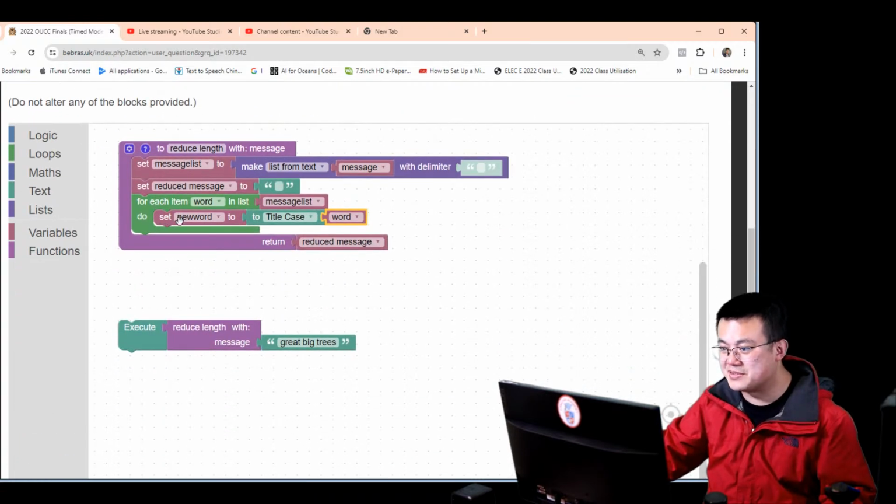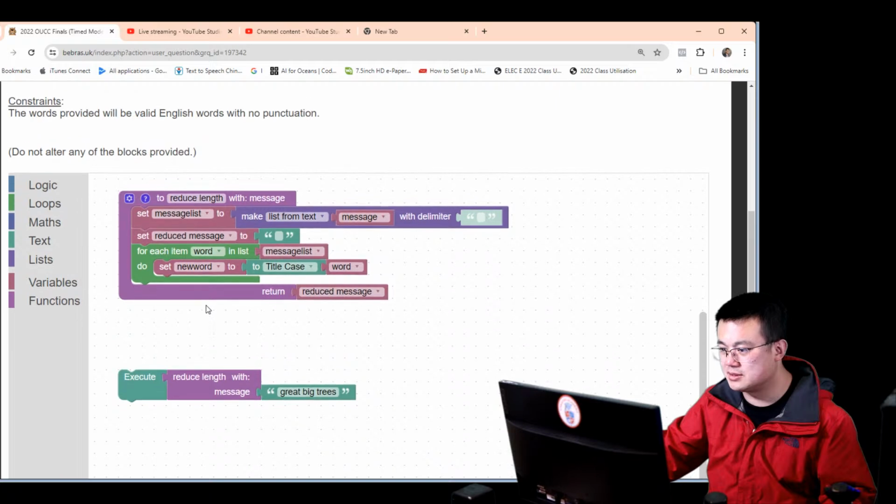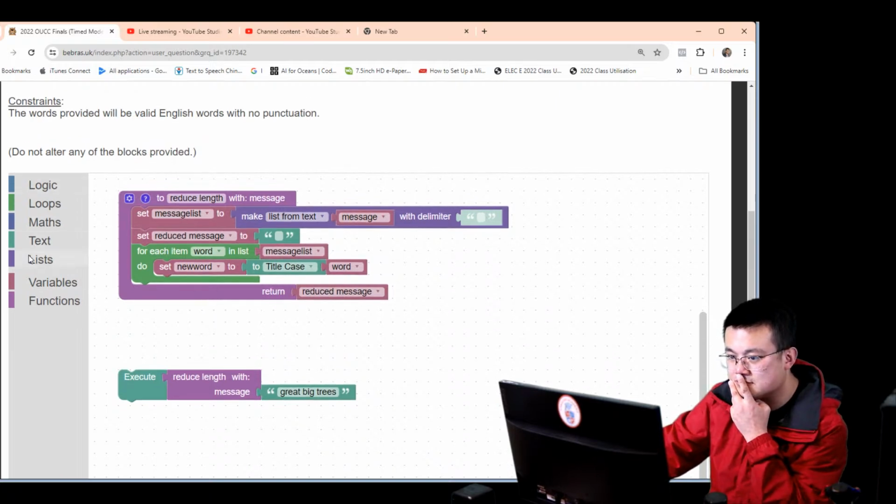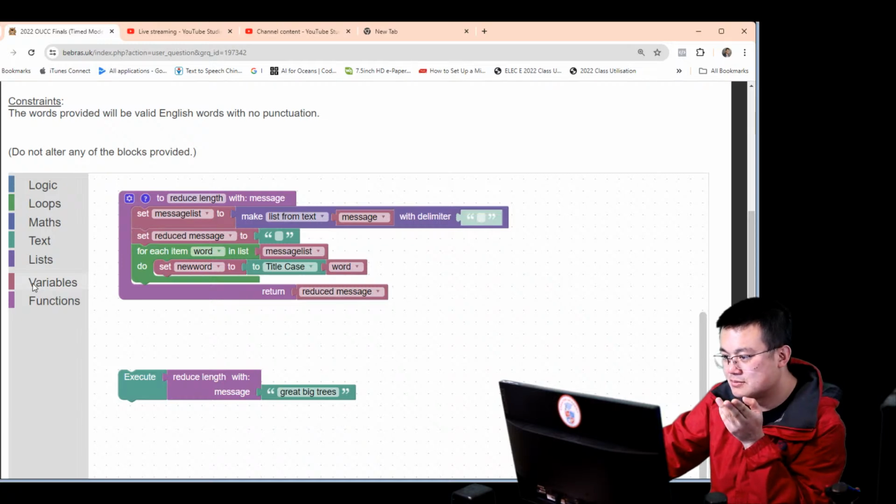So set new word to title case word, and then I'm going to do something like this. Actually, I think we can set this title case towards the no, actually, that's right. This is what I'm talking about. This is a very difficult question.